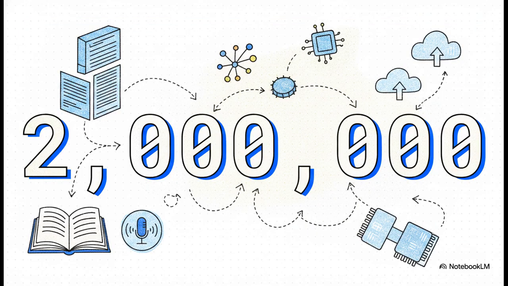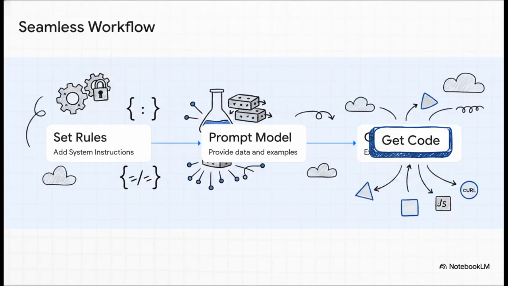Now, 2 million. Just think about that massive number for a second. Google AI Studio gives you access to a context window of 2 million tokens. To put that into perspective, 2 million tokens equals about 50,000 lines of code. It's like 8 average-length English novels or over 200 podcast episodes. And all of that is processed in a single prompt. You can literally drop an entire code base or an hour-long video straight into the prompt window. It's absolutely wild. And the workflow here is just brilliant. It makes AI Studio incredibly powerful.